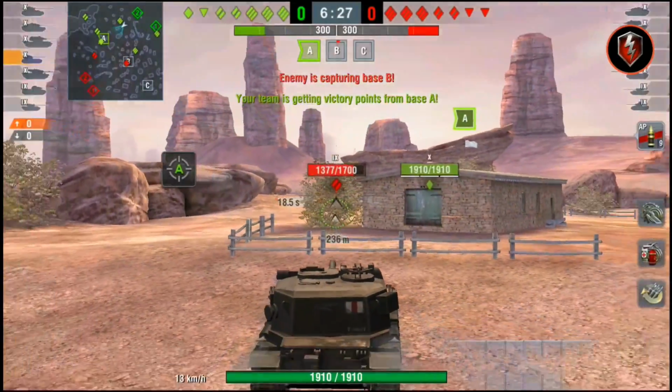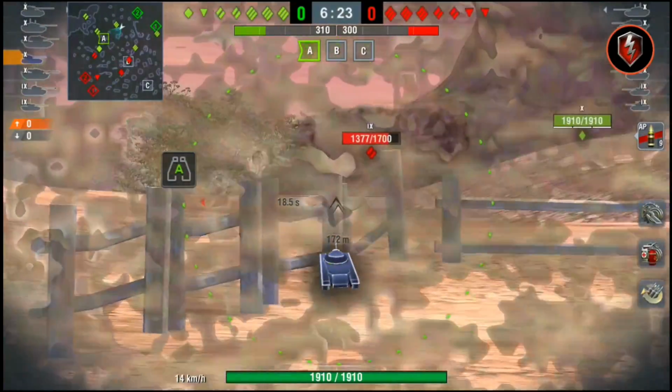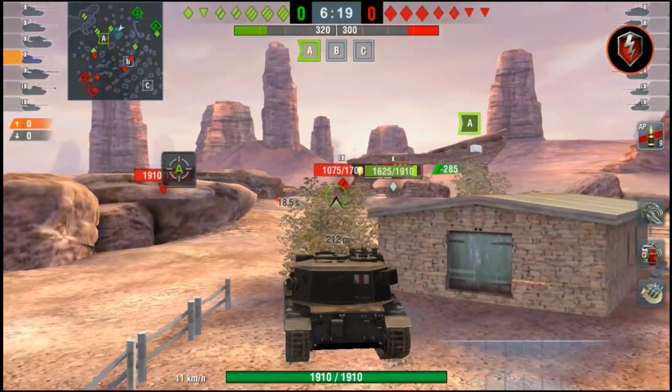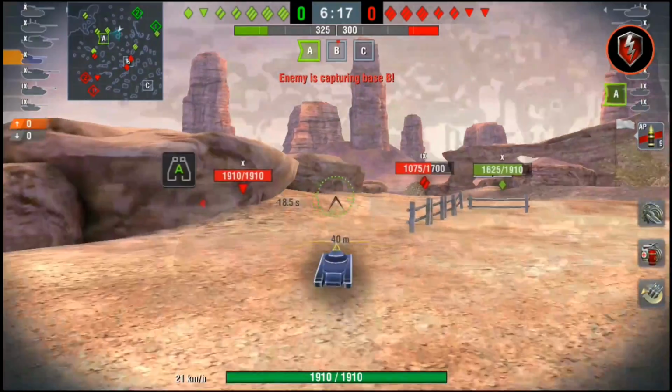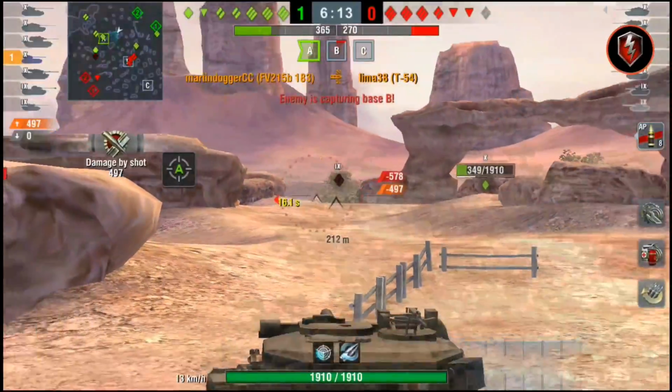But what I want to do here is basically park myself here. I have a line of sight into the area where mostly the reds pop up. And I'm thinking, right, there is a T-54 over there. I can see it from the hit points. Hello, T-54, and I'm going to wake you for 497.